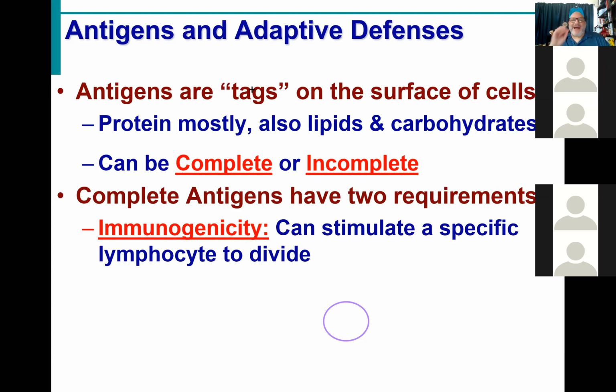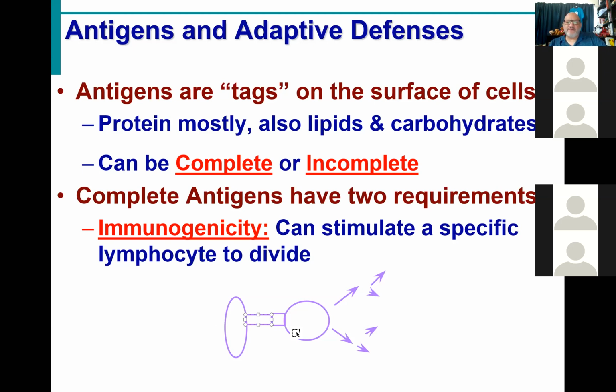One of the powers of our specific defense is, unlike our natural killer cells, where you have that one lone night watchman running around the house by himself, when a lymphocyte gets activated, the first thing it does is divide rapidly to produce many new cells to give us a very large response. So the key to this is that there is a structure or a receptor on the surface of our T cell that allows it to bind to the antigen of our pathogen. So here's my T cell, here is my pathogen, here is its antigen, and let's pretend that that lined up. It's able to bind to it and stimulate that division.